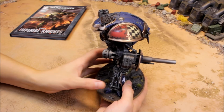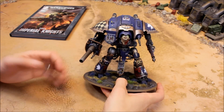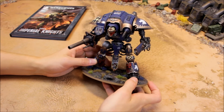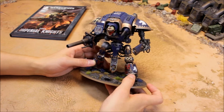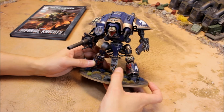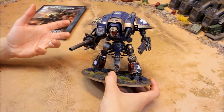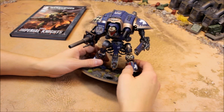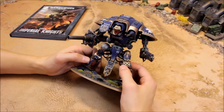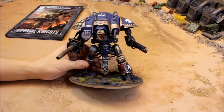You can take him as an ally in games. Great thing about Imperial Knights, 2,000 points worth of them, is our Apocalypse battle reports. To have a number of these striding around the table fighting for the Imperium should help add to the epicness of some of the Apocalypse battles. So great to see the possibility of that happening. Now Imperial Knights, I've heard they're competitive. I haven't fought against a pure Imperial Knight army yet, so it'll be an interesting dimension to add to the channel for sure. That just gives you an overview of how the model's been done.